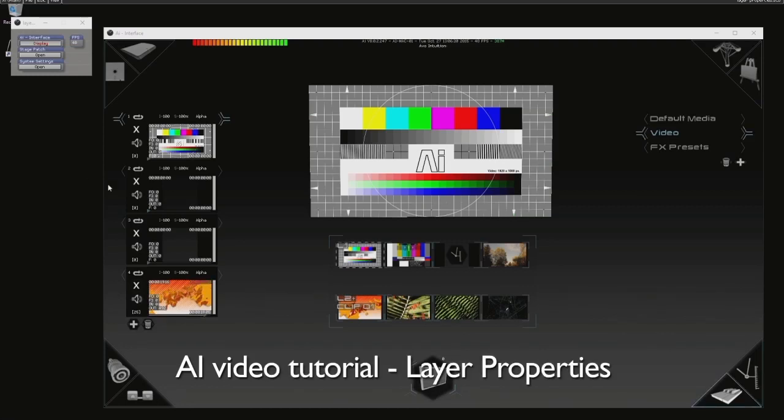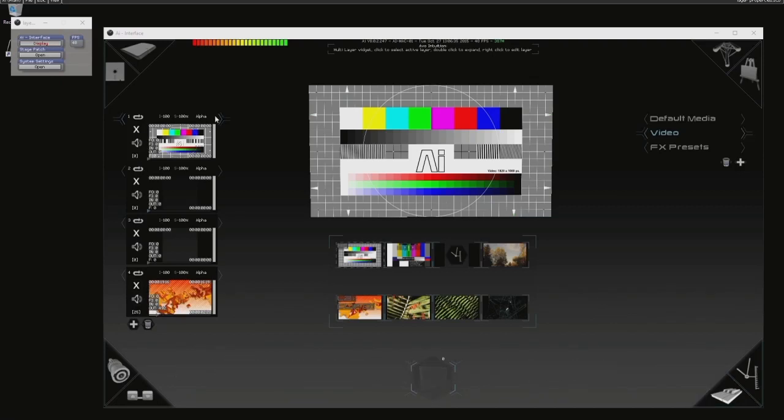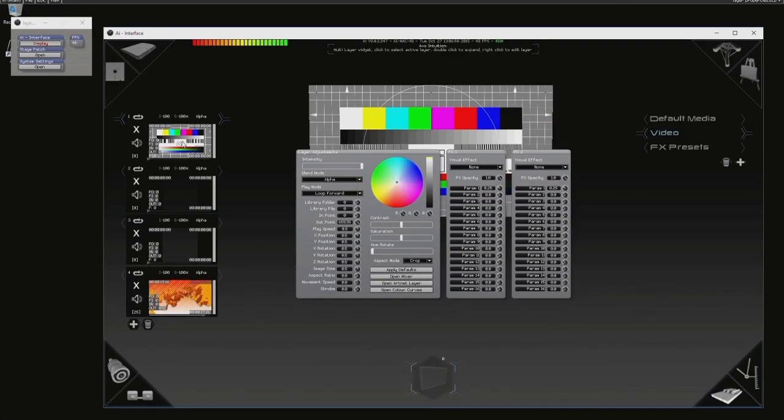We've seen that we can quickly and easily adjust some of the parameters of the layer using the layer widget. But actually AI has many more controls for each of the layers. So let's have a look a bit closer at how we go about controlling them. When I've got a clip playing, if I right click on this little layer preview here, we get a layer adjustments window pop up. So these are commonly used layer controls, as well as giving us access to the effects engines on each layer.